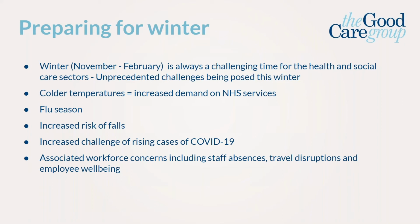And we know that emergency admissions in hospital spike when temperatures fall below 1 degree, which we often see every year. One other thing to mention whilst I'm going through the stats is that, in normal circumstances, so pre-COVID, the colder weather has quite a significant impact on older populations. For every 1 degree Celsius the temperature drops below 5 degrees, respiratory infections increase by 10 to 20%, and with that, hospital admissions increase by 1%. So 2-3 degrees below that, we're talking about a 30 to 60% increase in infection rates.